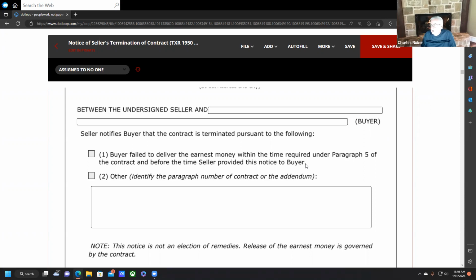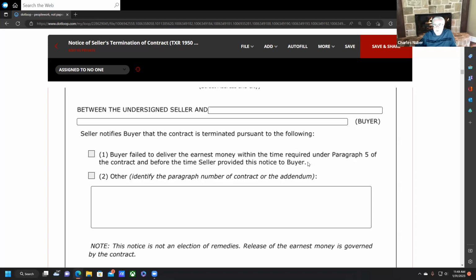Those funds, the title company has to accept them. And the contract is terminated, right? The option fee is going to get credited first. And so the option money, absolutely positively, even on a terminated contract, is going to go to the seller. Then what happens to the rest of the earnest money? Contract's terminated. What happens to it? Buyer and seller are going to have to agree what happens to it. That's going to be outside the contract. There is no provision in the contract for that. So I would have a release of earnest money form ready to go in case that happens.